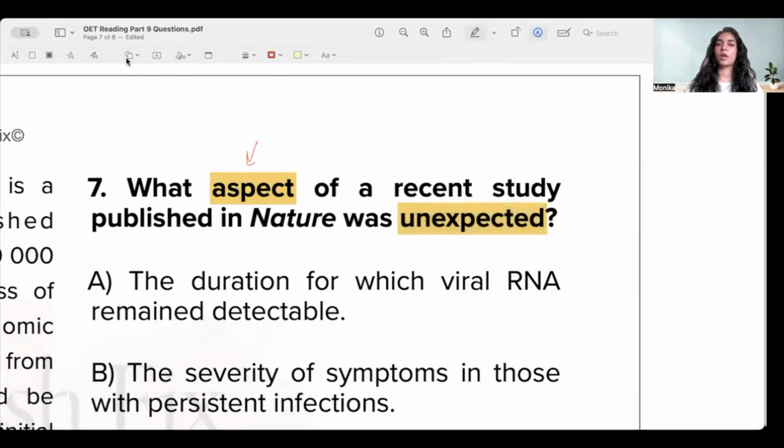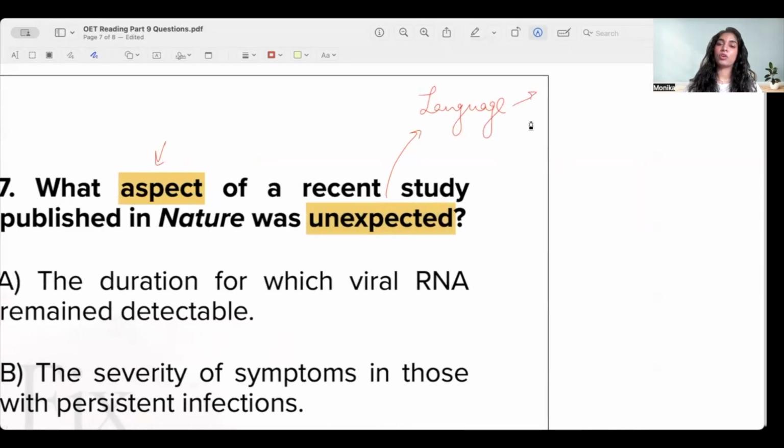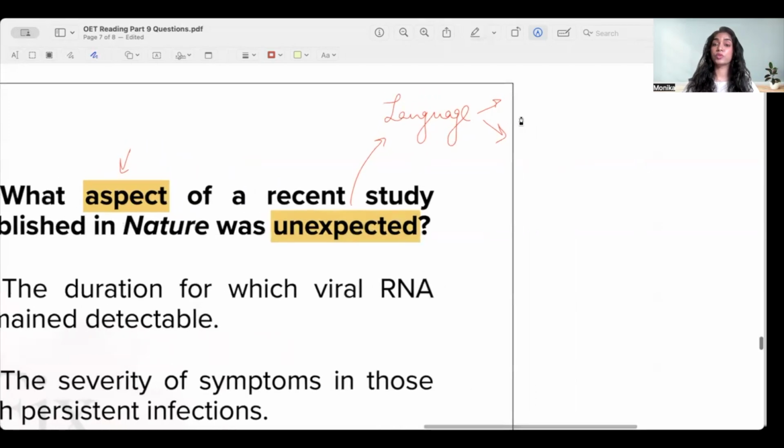And here we are calling it unexpected. That's another thing. When I've used an adjective like this, unexpected, then in order to show that something is unexpected, I would have to use language. And that language would contain one or more words which would support the idea of unexpected. Maybe I'm calling something surprising. Maybe I'm calling something unpredictable. Maybe I'm saying that this is not what we thought would happen. So either I can use adjectives to describe something as unexpected, or I can simply explain it in sentences: listen, we did not think this would happen. So what is that? That's unexpected.